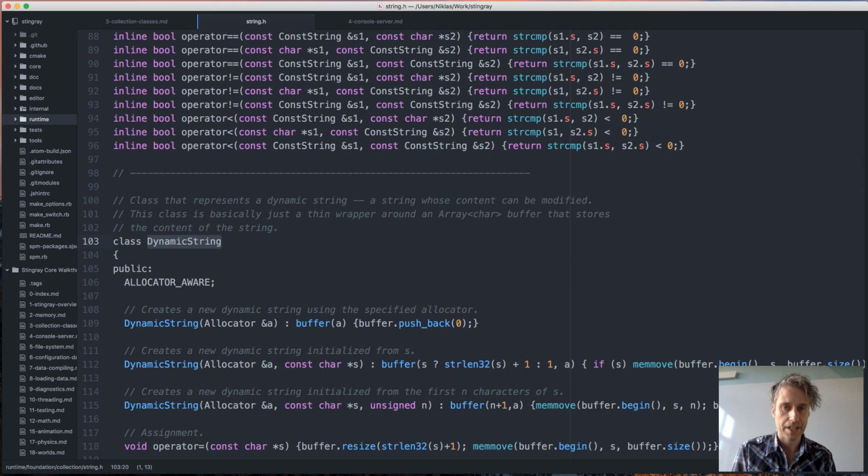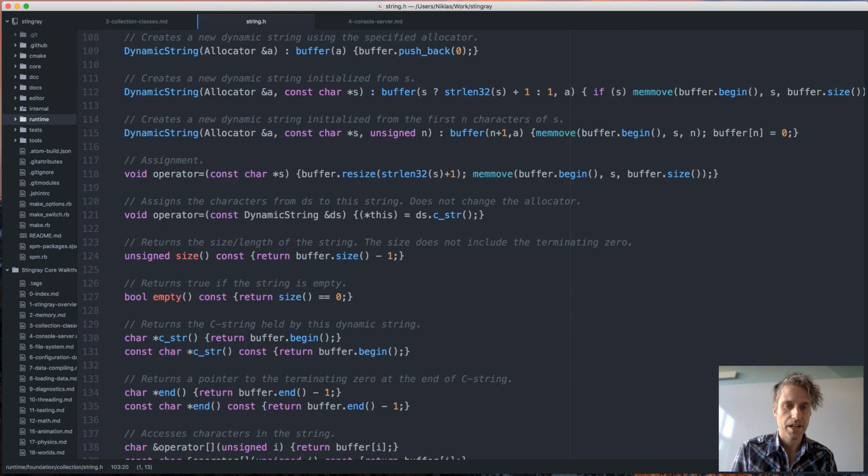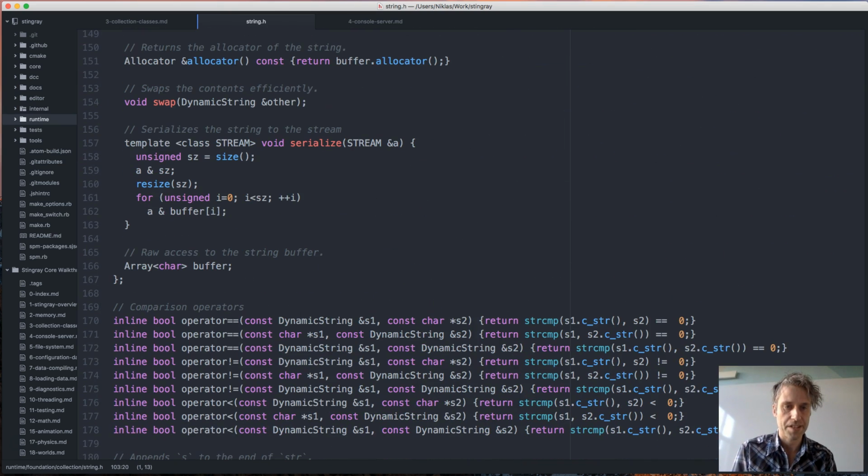And we have a dynamic string class for our dynamic strings, but that class just wraps a character buffer, and we don't try to hide the fact that it's just an array of characters. You can access that array if you need, because sometimes you want to reserve more memory or do something special with this buffer.